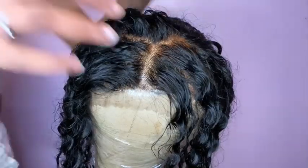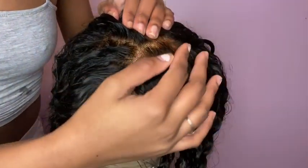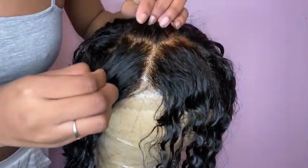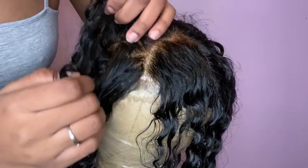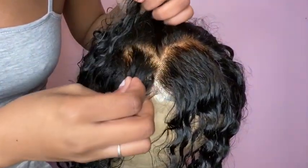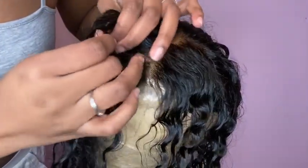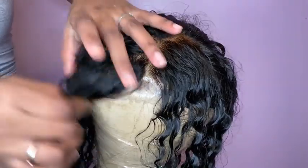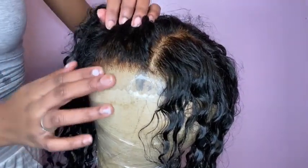As you can see right here, I kind of over bleached it. Some of the roots were brown, but that's okay. You can't really notice it. I was going to bleach the roots again, but with frontals you don't really want to be putting all that processing on there, because that might cause it to bald earlier. So I just said forget it, it's good enough for me.